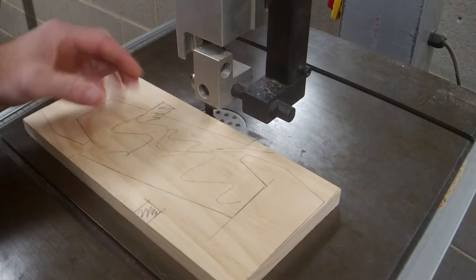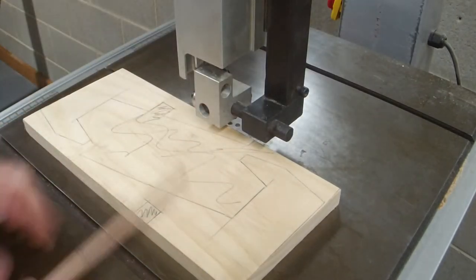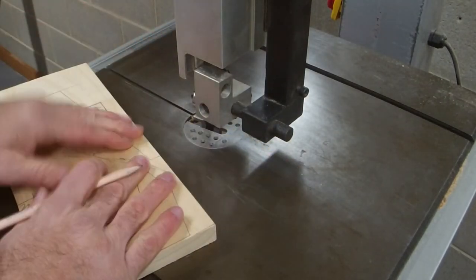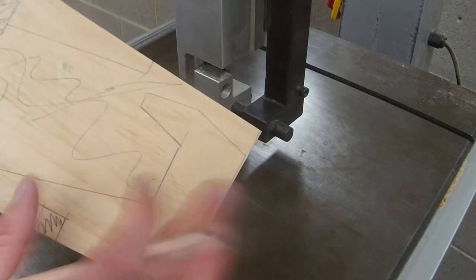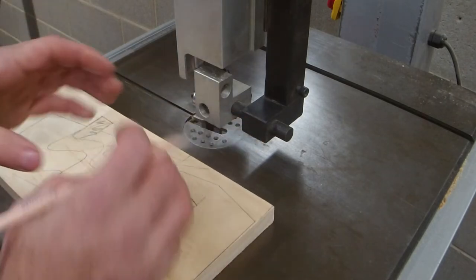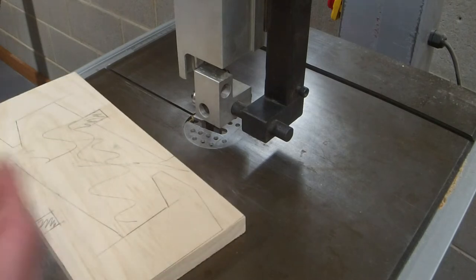Hot tip. Make sure your guard is set so your timber and your fingers cannot get through at the same time. And also, if you're new to the bandsaw, I would actually draw up maybe a third one of these and have a practice. If you've got the waste material in particular, practice.